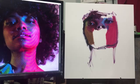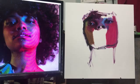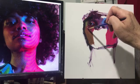Do you use water to make the paint more fluid? No, I'm using Gamsol, which is both a paint thinner and a cleaner. It's an odorless turpentine, and it is suitable for thinning out your paint to use in the actual painting. There are some paint thinners that you should never use except to maybe clean, but it shouldn't become part of your painting because it will degrade over time. But this has an archival value.